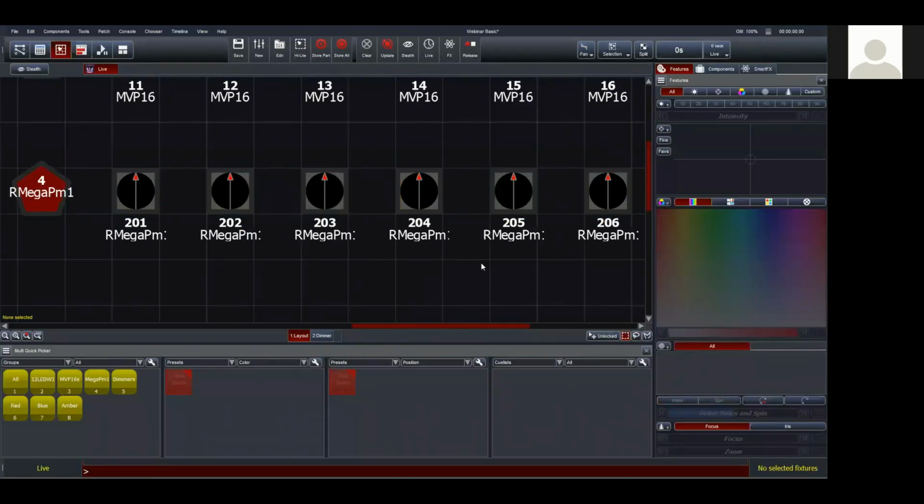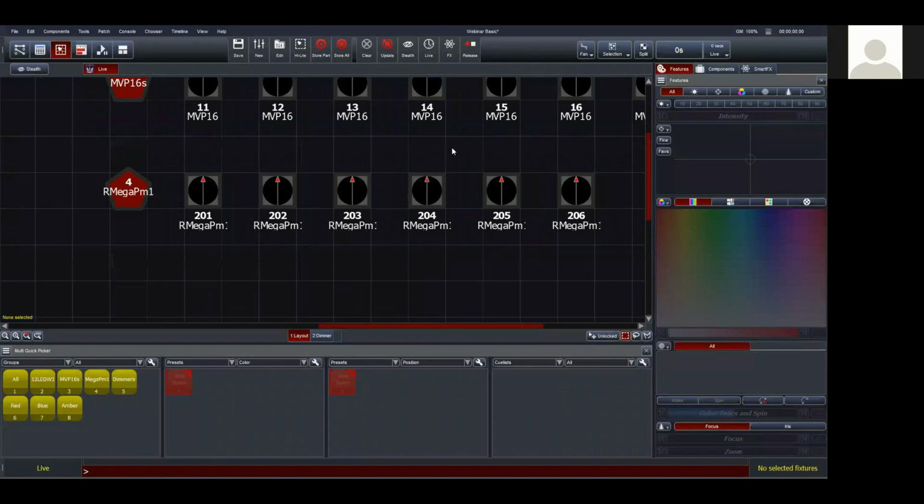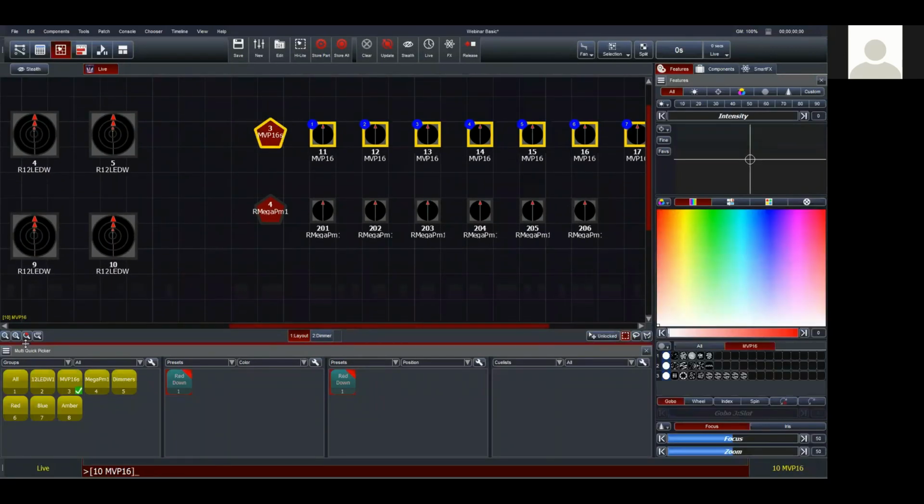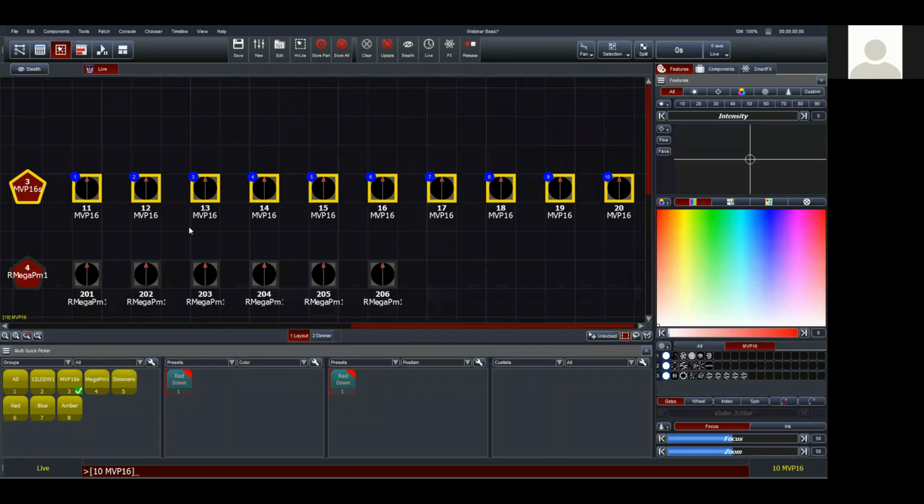And then also in here is the fan. We're going to back this out a little bit. We're going to go up to here. I'm going to select these fixtures because I want more to see. So fanning is something where I can use it to either fan colors in positions, all types of things.